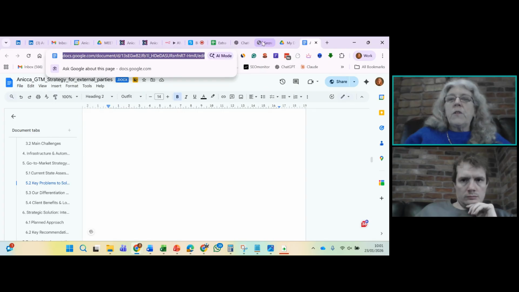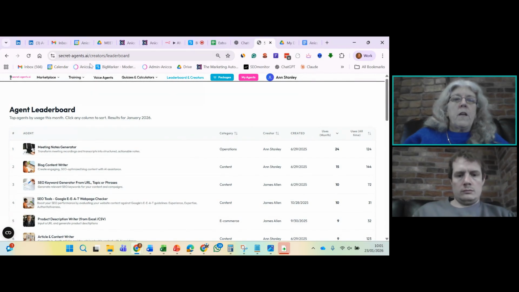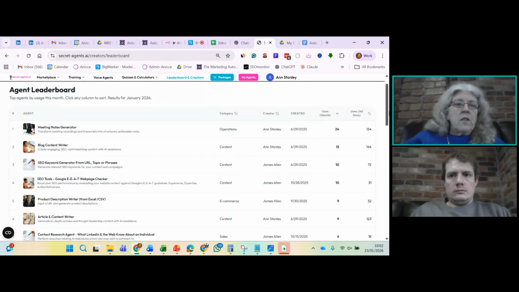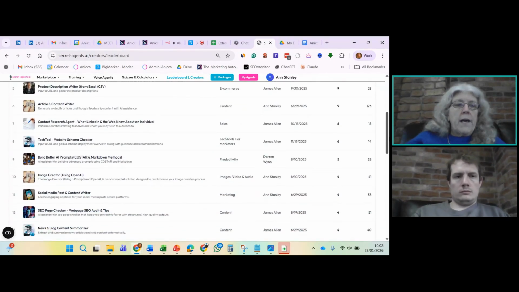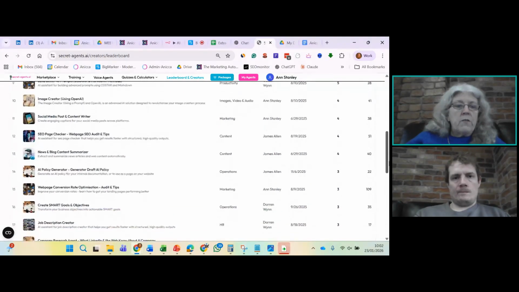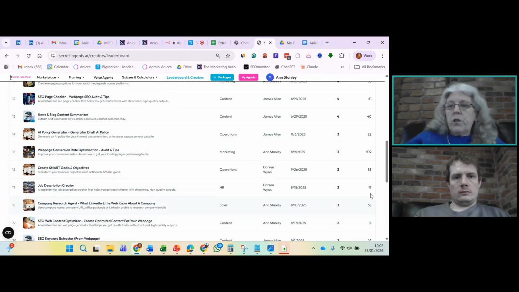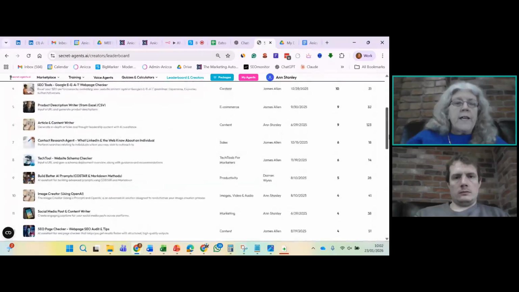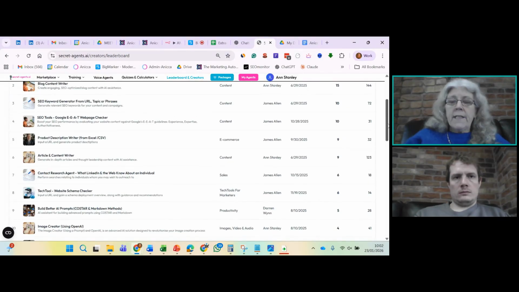I just finally want to show Secret Agents for you, because once you've got your plan, if you go to secretagents.ai, which is our agent, and go to the leaderboard section here, you can see there's lots of things that you can actually use in here. So there's lots of tools that can help you implement your plan. You've got our prompt creator, you've got a news, you've got AI policy generator, which we were talking about earlier on. Definitely recommend you use that. You've got research agents, which you can use to go and research companies. So there's a whole load of tools in here that you might find quite useful when you're actually getting to the next stage. You've done your main strategy plan and you're getting into more of the tactics.